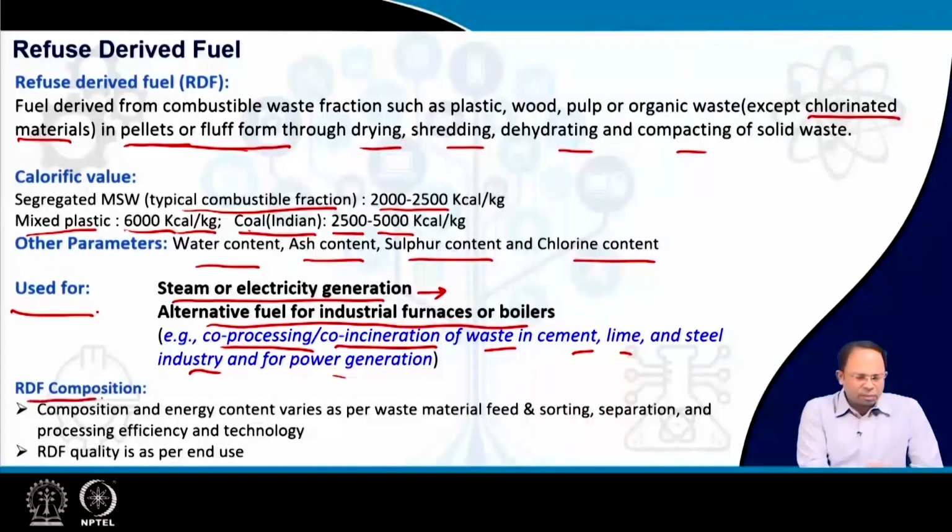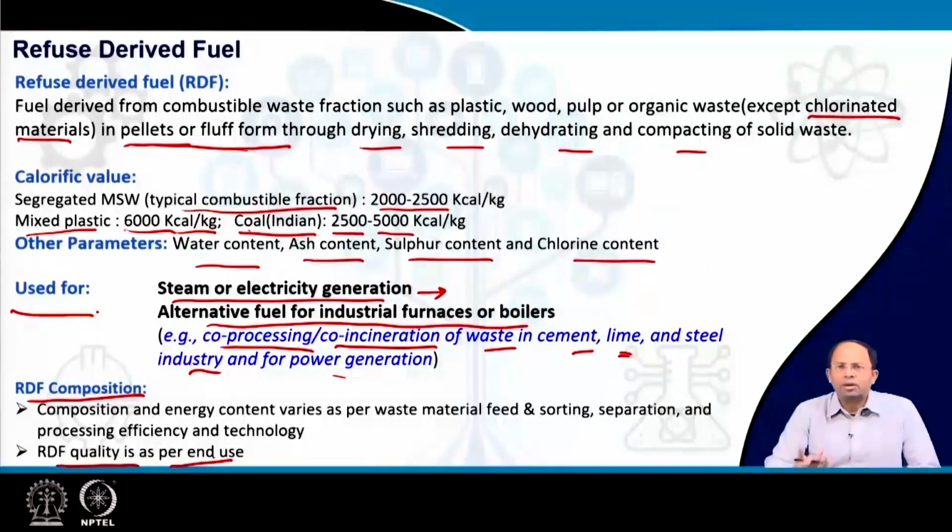The RDF composition, the final form in which the industry or the furnace will receive the RDF, depends on each furnace, as each is different. We use different kinds of technologies in different kinds of furnaces. Cement production will require a certain furnace configuration, whereas lime production will require a different furnace configuration along with different fuel requirements. So what are the characteristics and properties the RDF should have? The RDF quality required depends on the end use. That means where we are going to utilize the RDF will determine what quality of RDF we require.